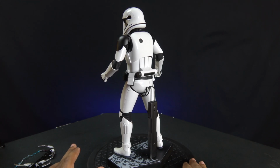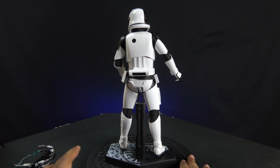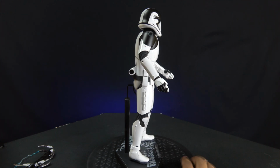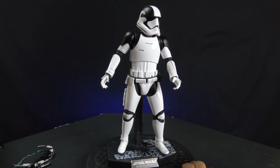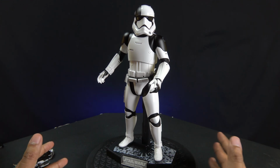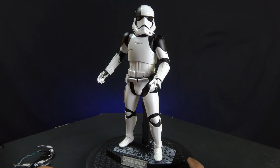Will I be keeping this figure? I'll have to see. I don't know if I'm going to sell it or put it back in the box and just try to sell it or keep it. I don't even have any room at all left in my D12s, so that's another motivating point to sell. But we'll see. If I like the way this guy poses and sits around on my shelves, I'll probably keep him. I got it at a pretty decent price of $160. That guy got it for $112. I wish I got it for $112 brand new. But it's just one of those figures.